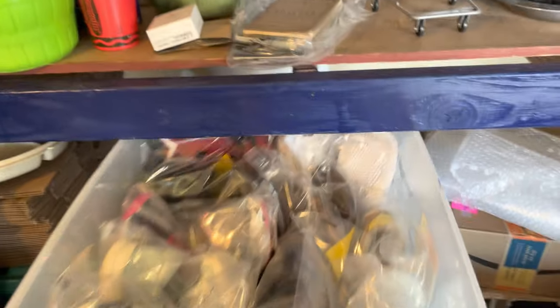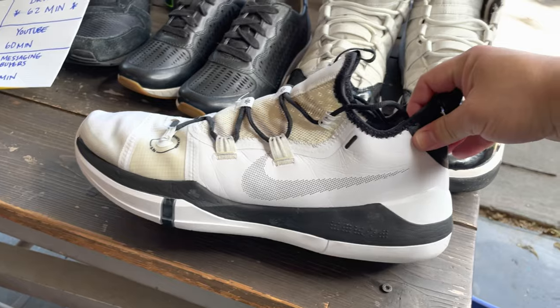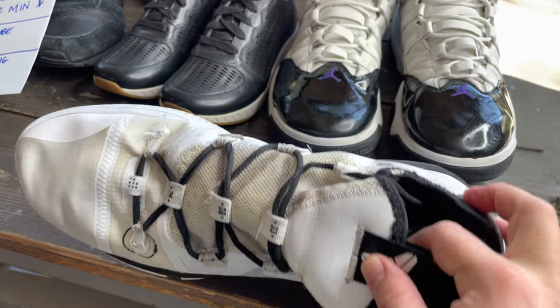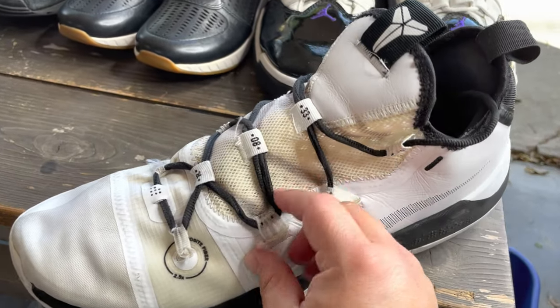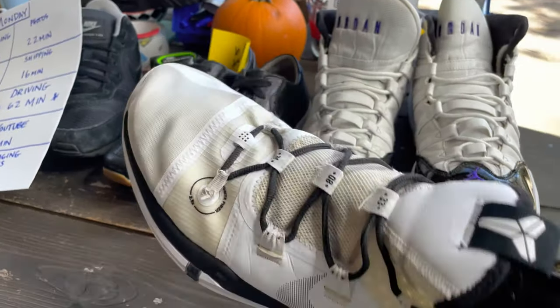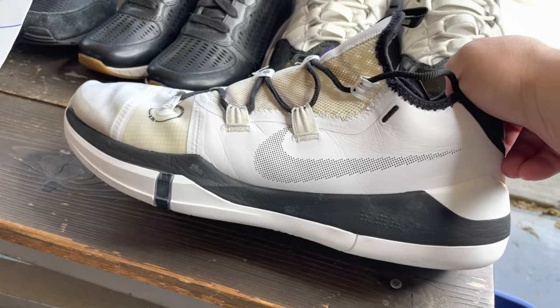I'm headed home to get some stuff listed. I actually had one sale come through today — only one, but it's a really good one. Sold the Nike Kobes. They were a hard pick because they were pretty dingy. These are actually after putting them in OxyClean — I soak them in a tub with insoles removed. I didn't take out the laces and the laces stained during the OxyClean, but they look a lot better than they did. I ended up getting $86 plus shipping on these and I paid only $6 at Goodwill for them.